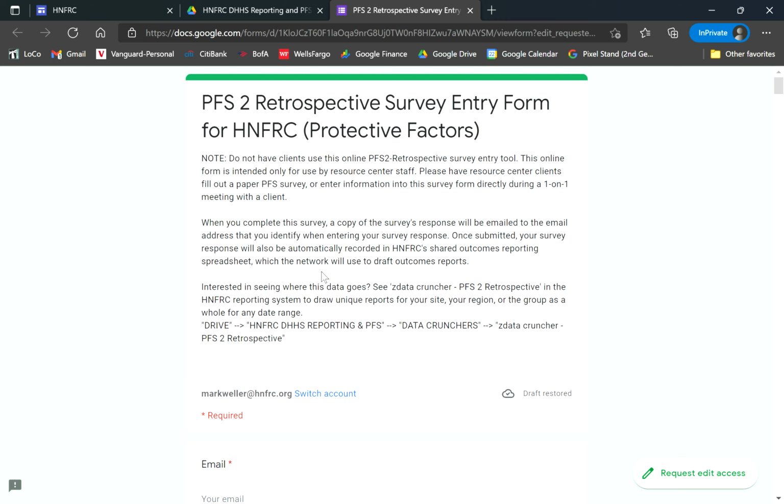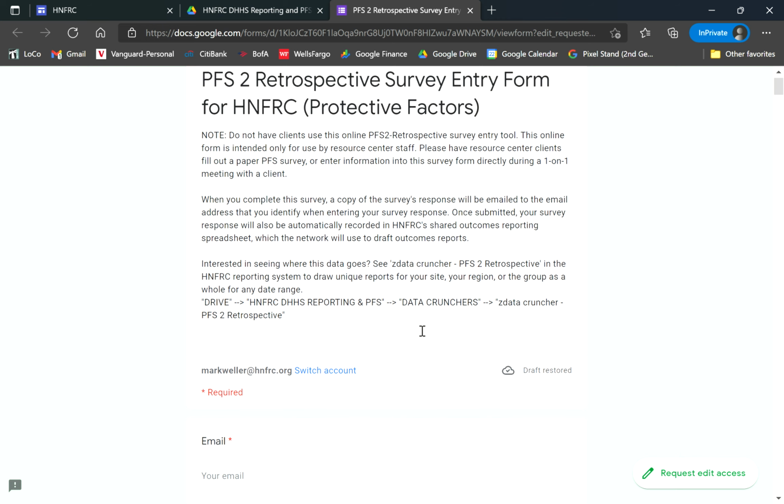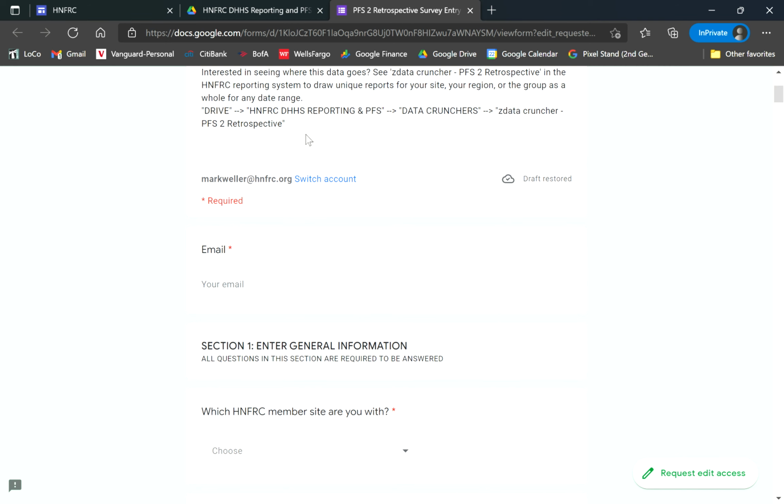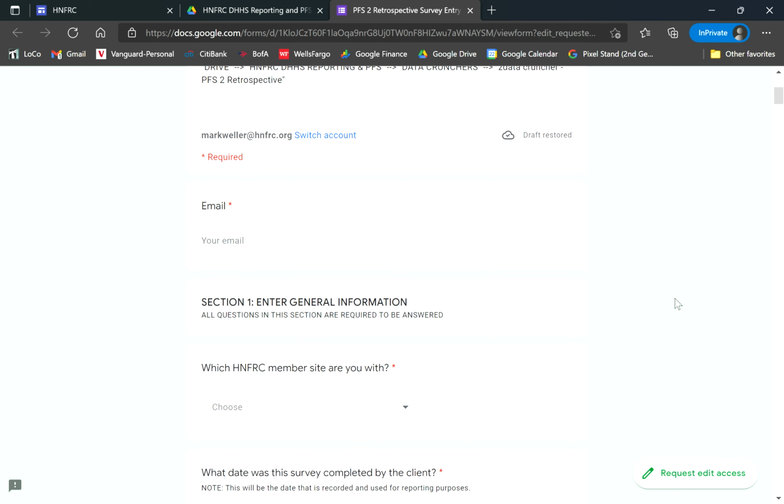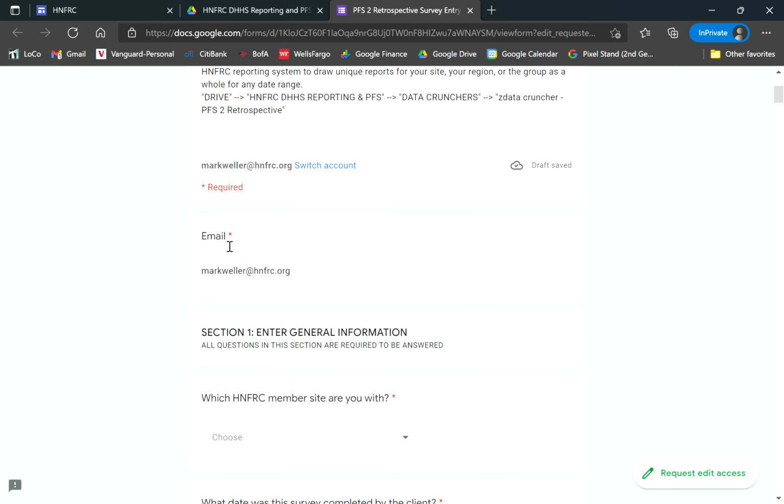Nobody else would. So going through this, the form should automatically record the email account that you're logged into. I would have advised that you are logged into your HNFRC account to access this. That's how you even get through the drive in the first place. And then just for redundancy's sake, it will ask you to type in your email address again. The email address that you type in here will be recorded in the drive.